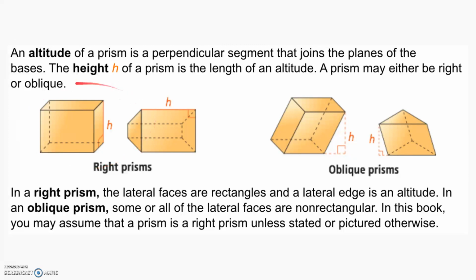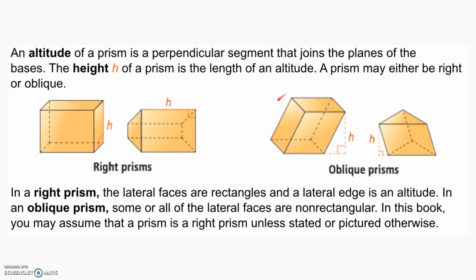We can have a right prism, and these are going to be most of the ones that we deal with, where the base is perpendicular to the height. So this is what you would think of as just a box, where everything's a right angle. This is especially true in the case of a rectangular prism. It's really easy to think of as a cardboard box, like something Amazon might send you.